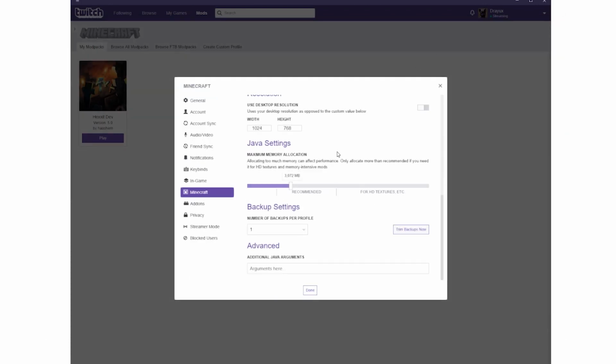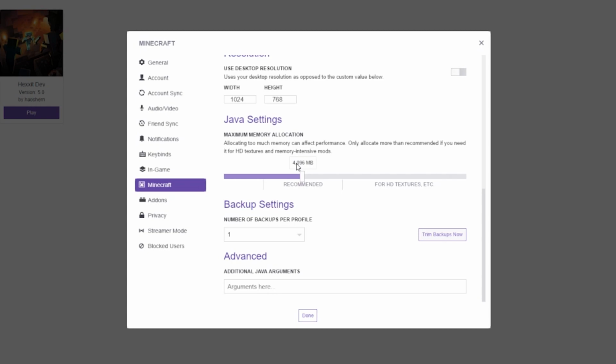So if you have 8 gigabytes, then you want to go here, and then you want to scroll this to roughly where there's a 4 in the front. This is 4 gigabytes of memory. Doing so will allow your Minecraft to function as efficiently as possible, and yet not risk your system stability by allocating too much memory. That said, if dividing your memory by 2 gives you more than about 6 gigabytes, just leave it at 6, because no Minecraft mod should need any more than 6.